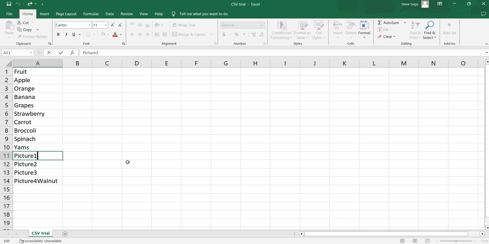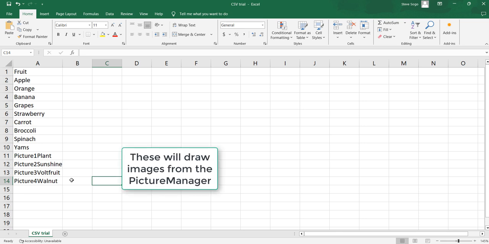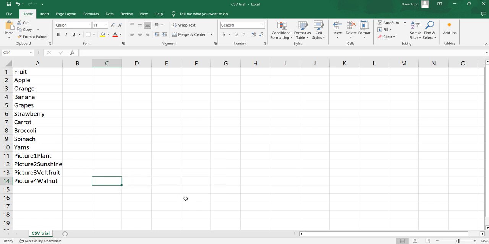It'll work if you just say picture 1, but if you want to, for your own benefit, say what these pictures are, you can do that in the spreadsheet. Okay, so as long as you title it picture, you can't just title it walnut because then it'll think you want the word walnut. But if you say picture and then walnut, it'll know you want a picture from the picture manager.